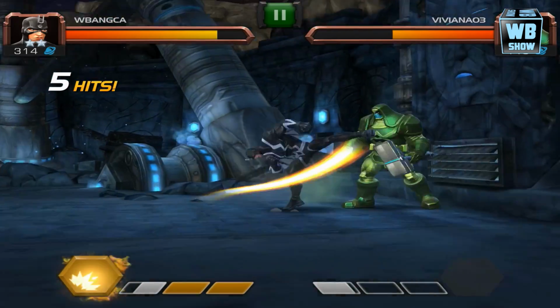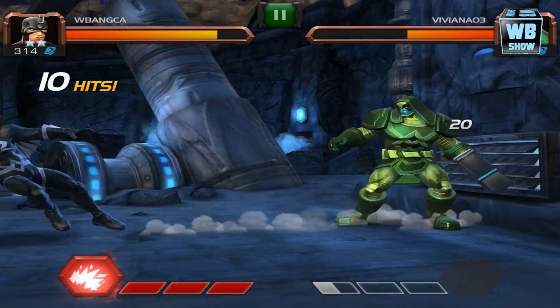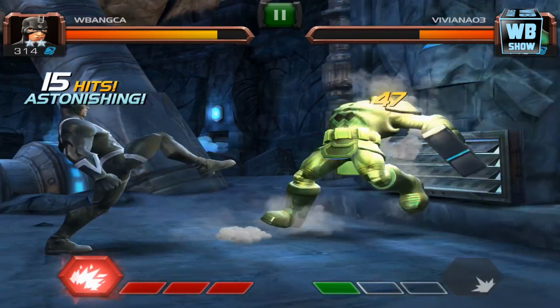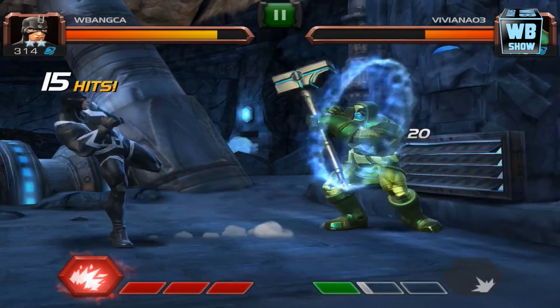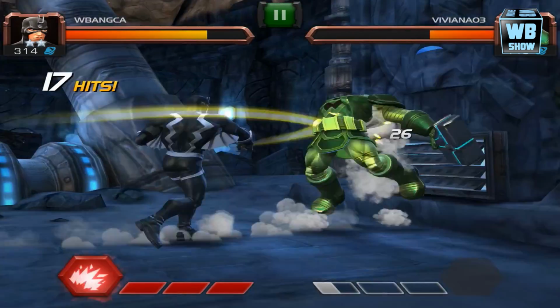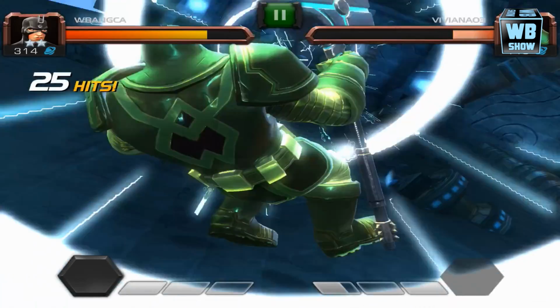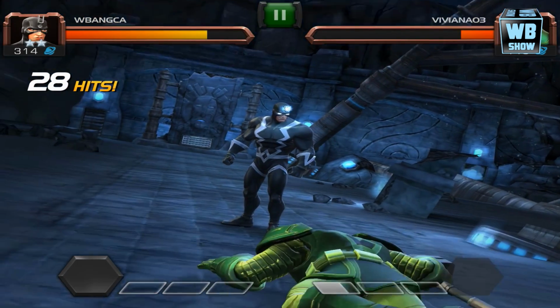For Black Bolt, I'm waiting for his super and his stun. You see, for each character, I kind of understand what is unique about them, and then I use it to my benefit. Ah, boy, this one I couldn't dodge. There's no way. Alright, we're going to use super. He's going to be stunned for I don't know how long, a couple seconds, so we're just going to punch him.